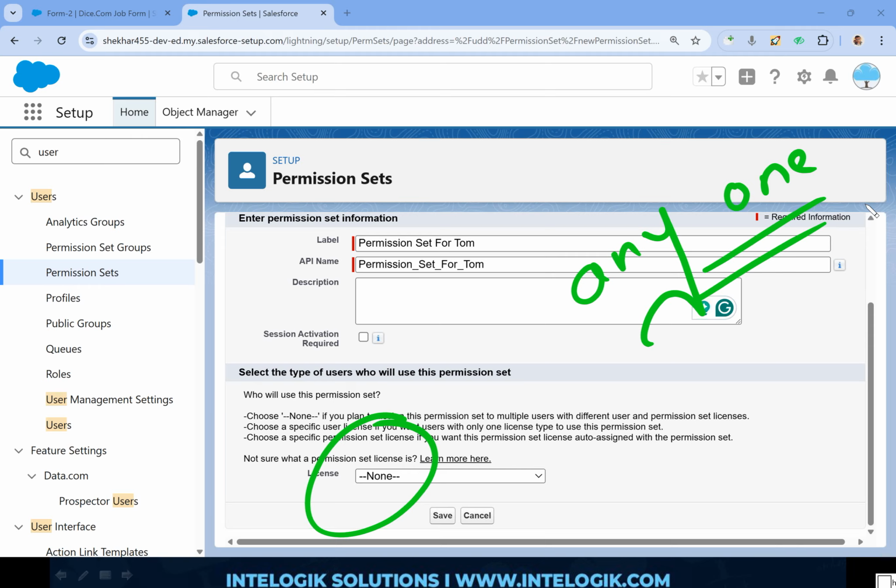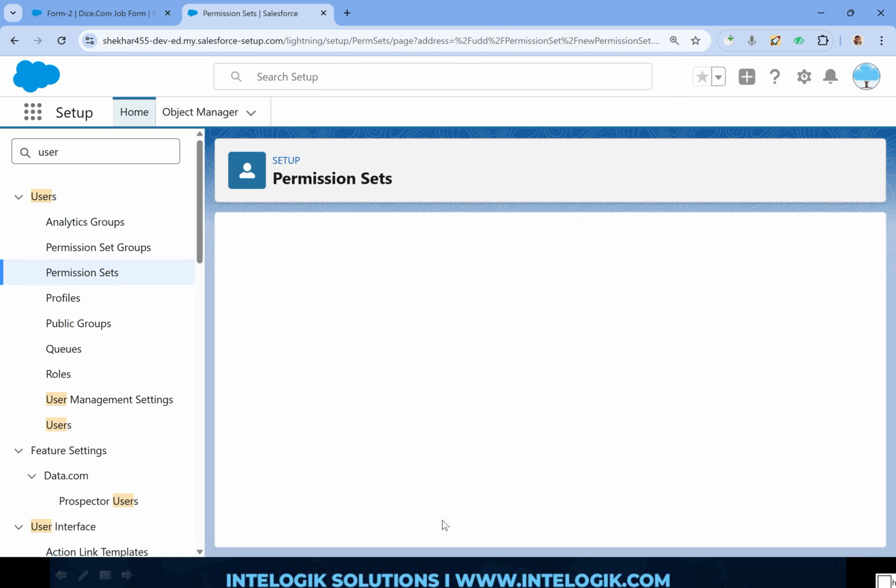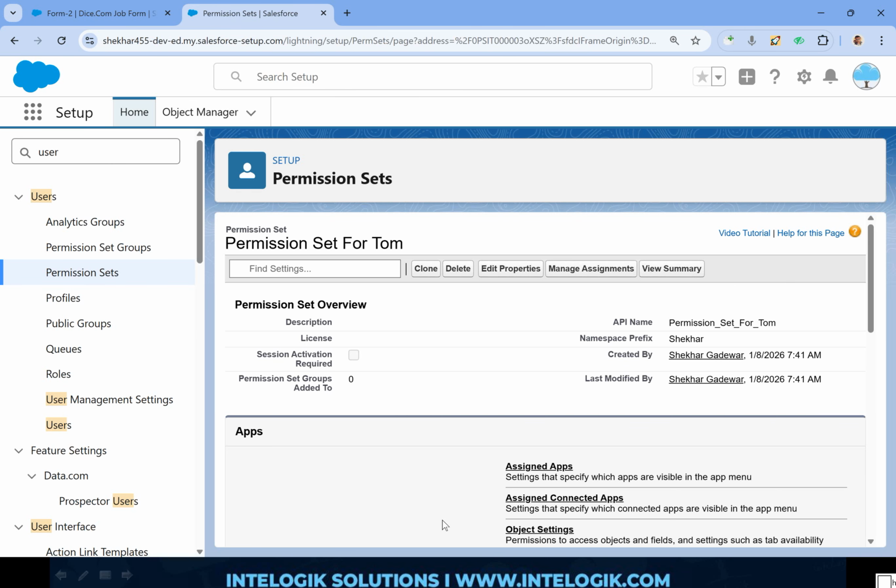Let me tell you, in the real-time project we do this only. We mostly select this option, None, because you are getting flexibility. Save. Permission set is ready.